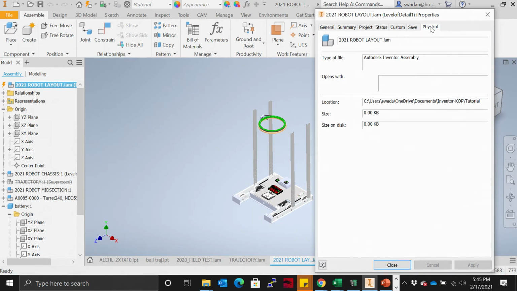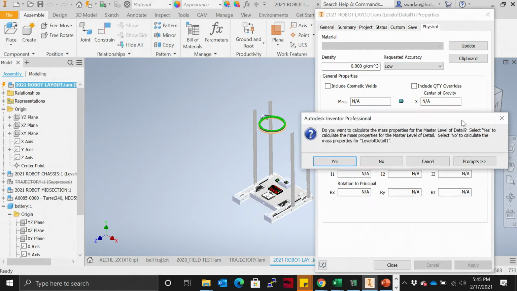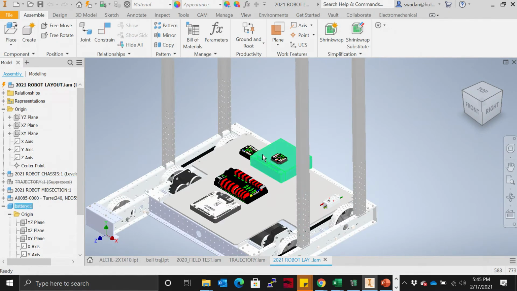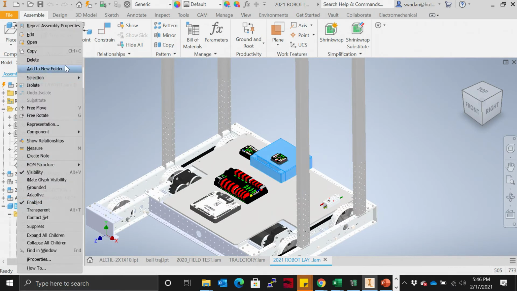And so figuring this out is a good way of checking. Having a turret up there might give us a really high center of gravity. So maybe we want to redesign this so that the turret's further down. In the X direction, we seem to be pretty balanced left to right. And in Z, we're in the positive Z-axis about 8 inches. So it must not be calculating that battery.